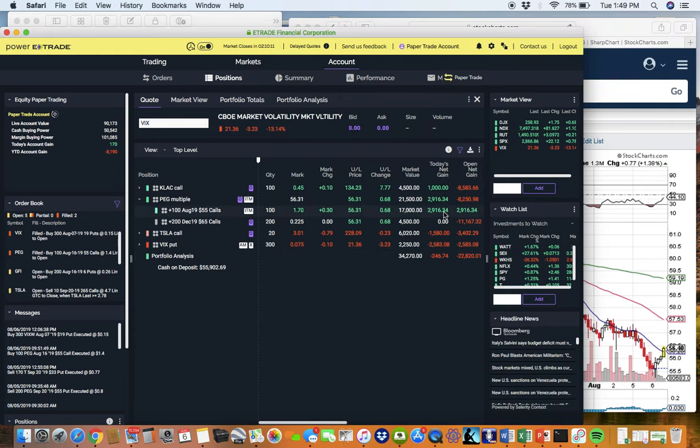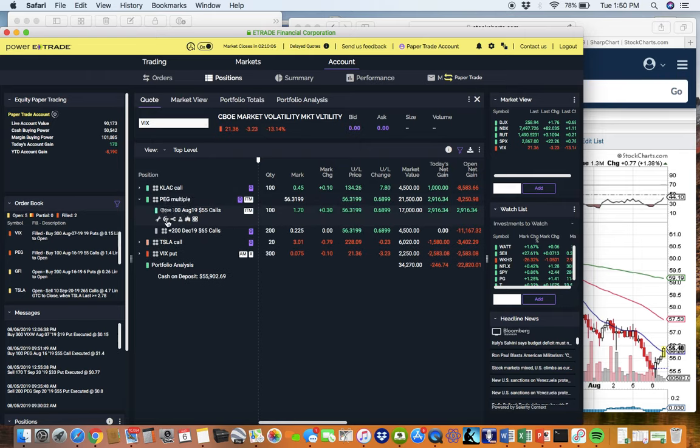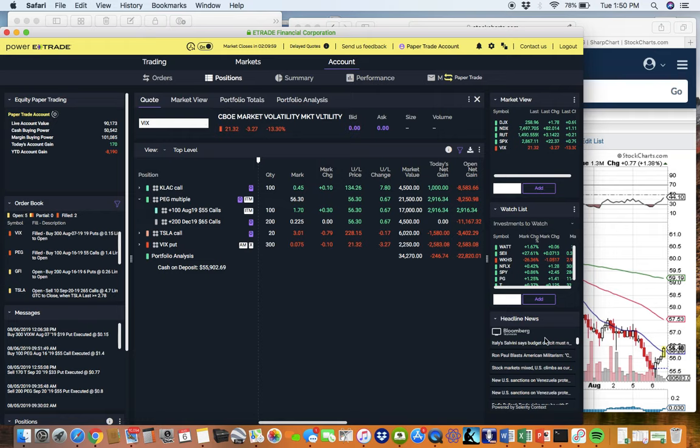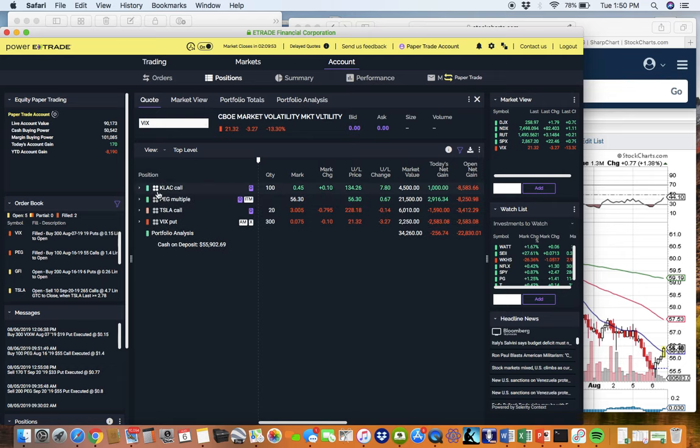I could take profits right now by just coming over to hover over this, and you get this little button that says close. See it? Close. You could close the position and cash out. But I'm going to ride it a little bit longer and just wanted to show you the example. So that's today's news. Also, if we close that, KLAC is green.